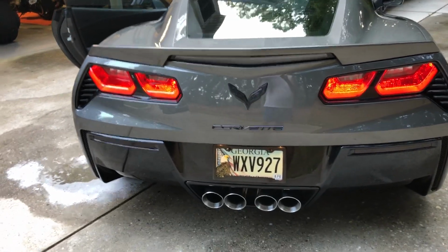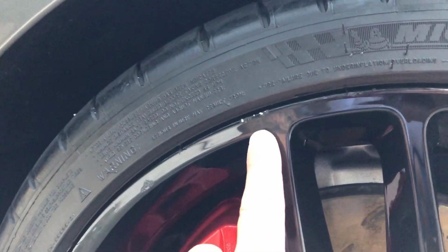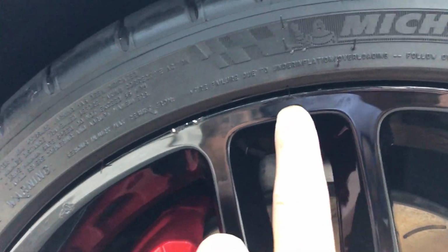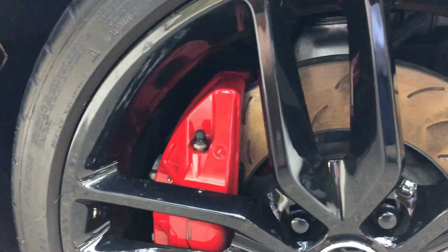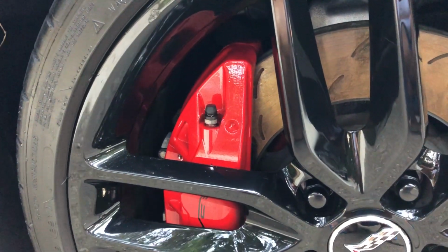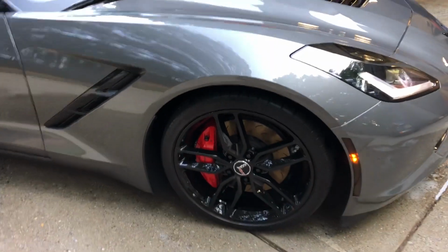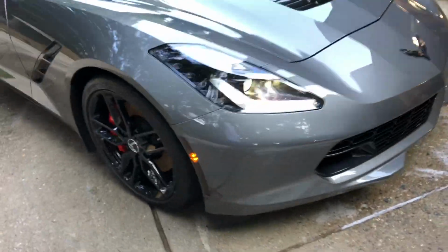That's the exhaust system. So it's got a nice throaty roar. The only scratches on this car that I'm aware of is right here on the wheel. That was there when I bought it. So scratch there. You can tell they refilled the paint over there and over there as well. This did bother me. I was going to get this refinished at a local shop here. They actually quoted me $150 to do it, but after a few weeks, it really didn't bother me because unless you're kneeling down right in front of it, you don't really notice it at all.